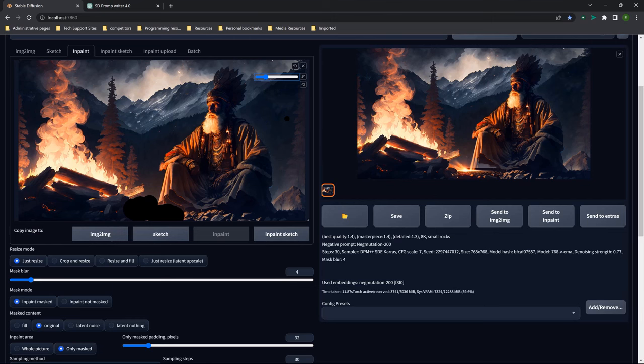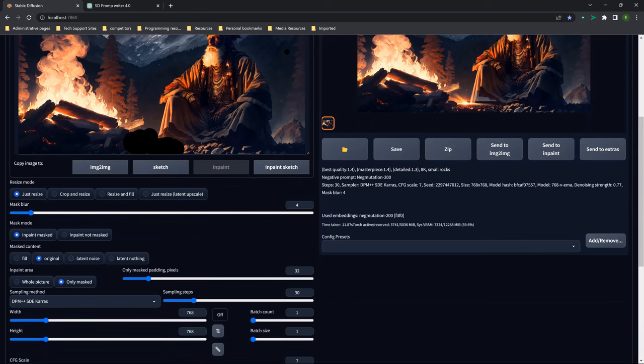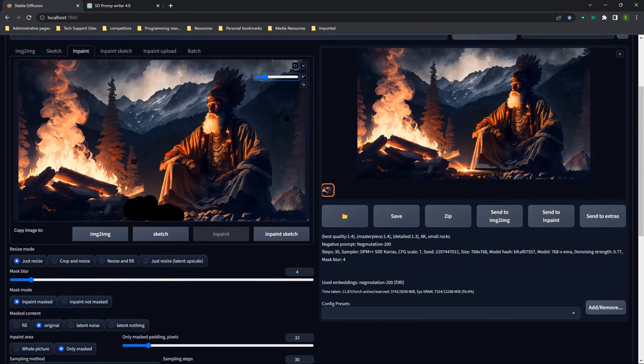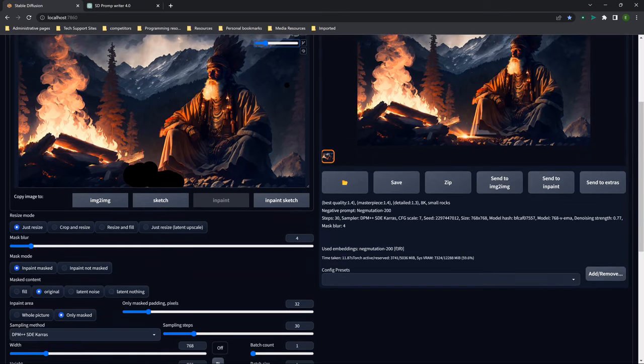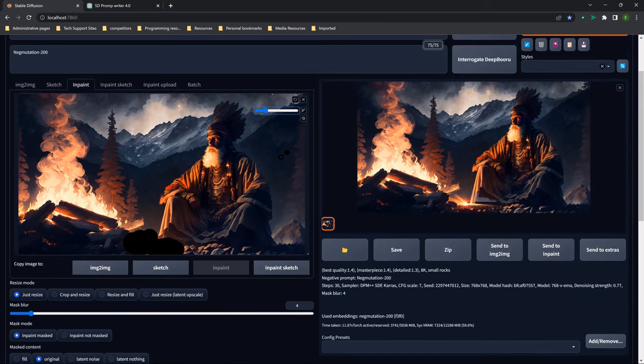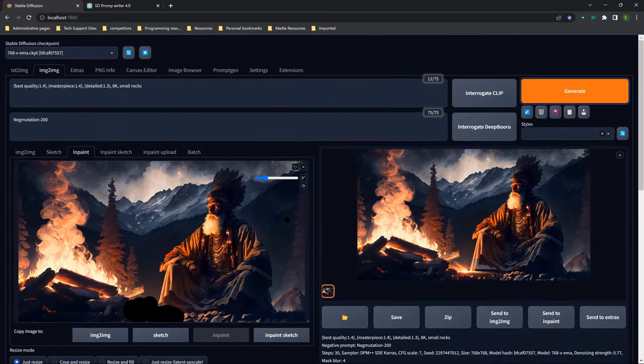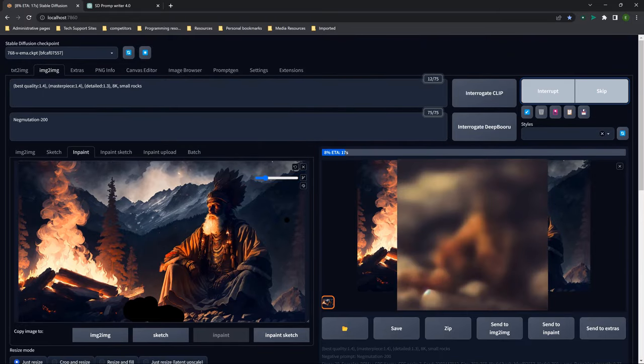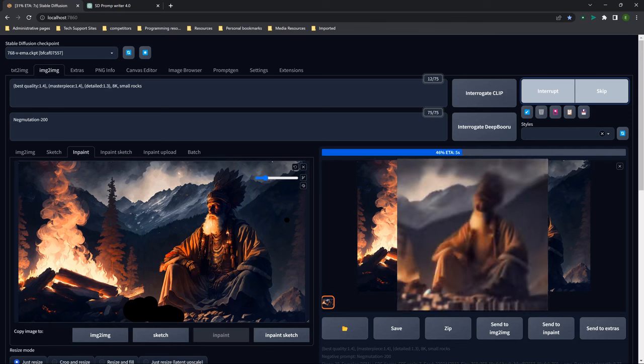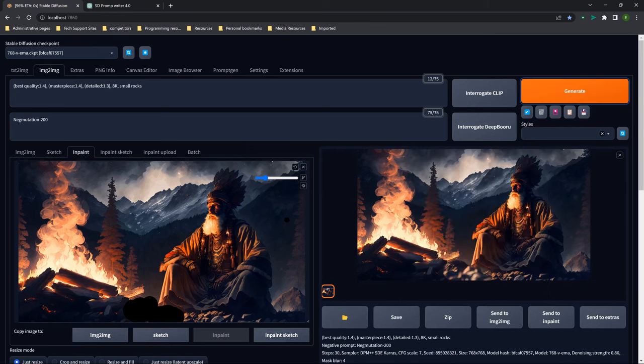Like when you're using the original mask content, sometimes you have a hard time getting rid of what's underneath it. And you don't necessarily want to do fill, because then you get something completely random. So I want original, but I want to try and change this. So I'm putting this up here, which forces the AI to not focus so much on adding detail to that, but to try to match more of the picture itself. It's something you'll have to experiment with, play around with, but we should get something that is a little more what I want. Yeah, that was a little bit better.